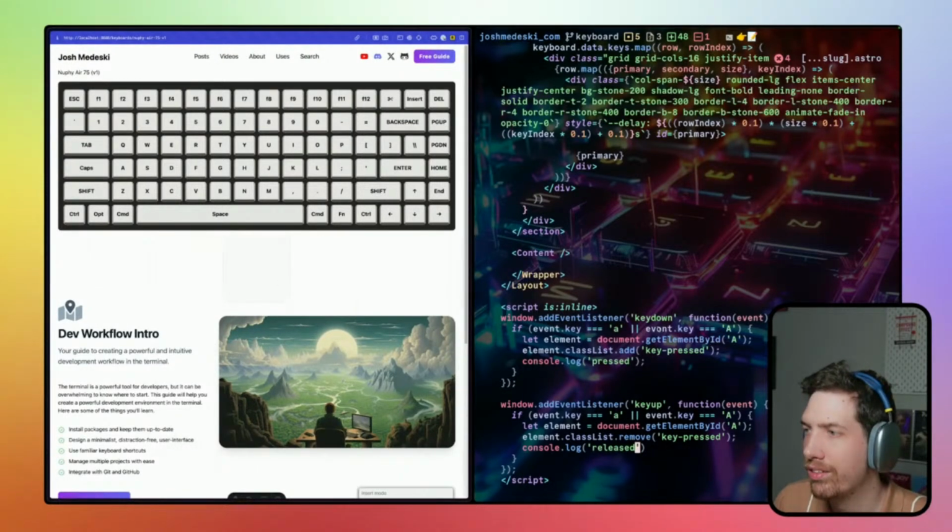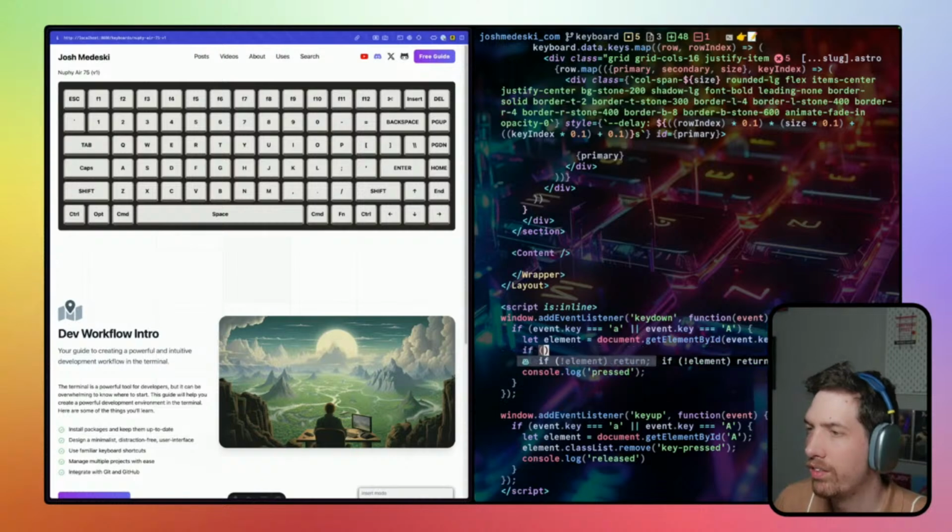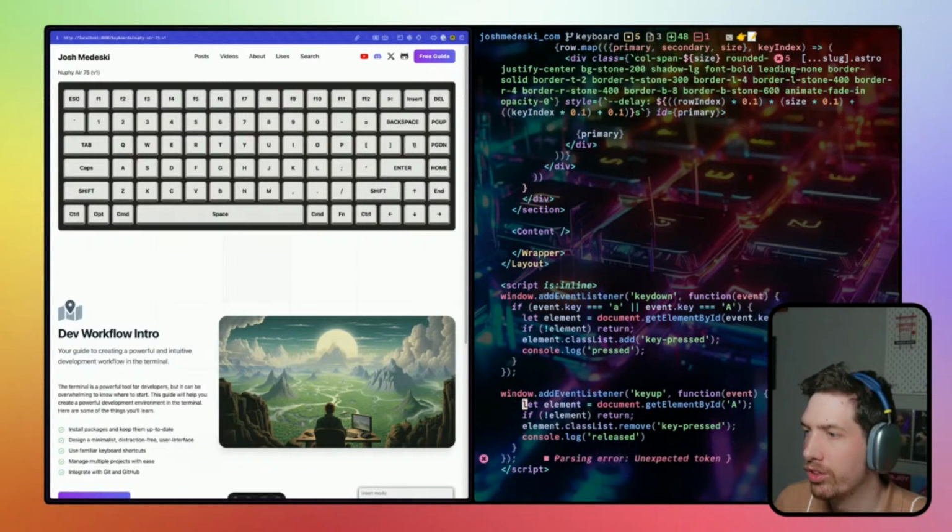can I repeat this for every element? Event key, if no element return. If no element return.